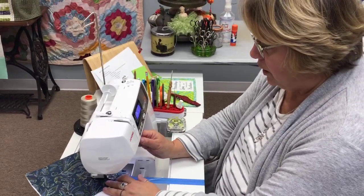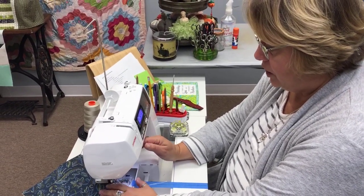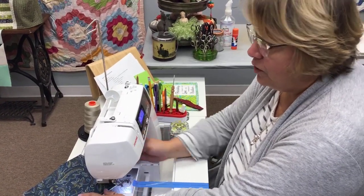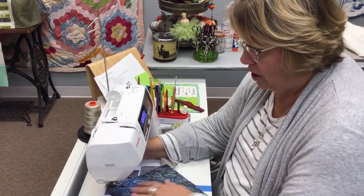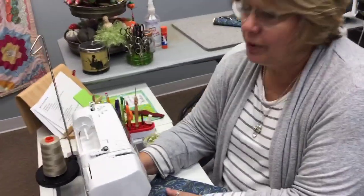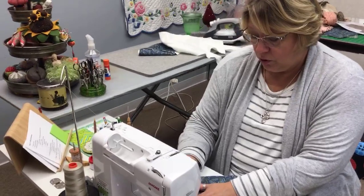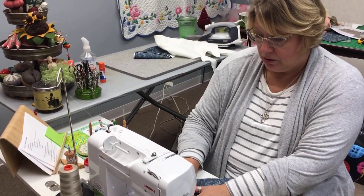But definitely use your walking foot. Definitely use a good quality thread, because part of what you do to get this quilt raggy is you wash it. So I would probably use a cotton thread that's going to shrink equally and work well with the fabric.